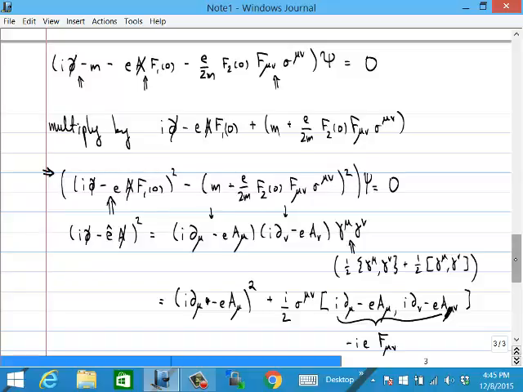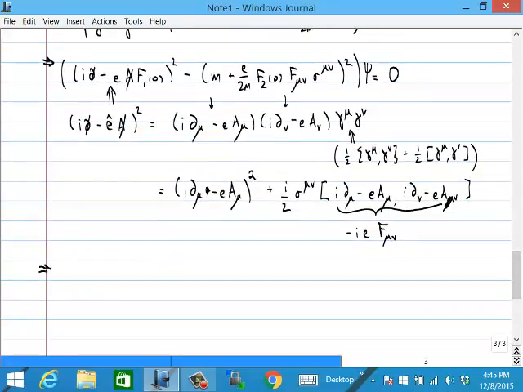So let's put that all together. And what do we conclude? We conclude that our Dirac spinor obeys a version of the Klein-Gordon equation, which looks like this. So i d mu minus e A mu, sorry, A mu squared. Here, I'll just write it out. In my notes I wrote my F1, so I'll just write out that F1. So A mu squared, and then we have minus m squared.